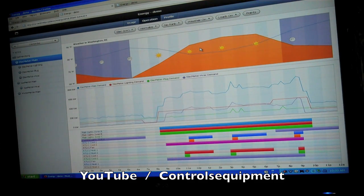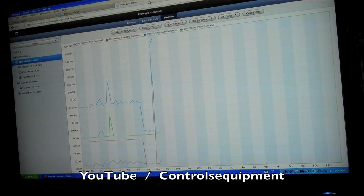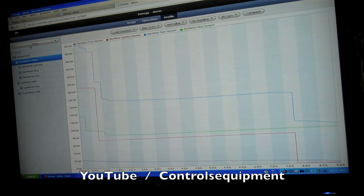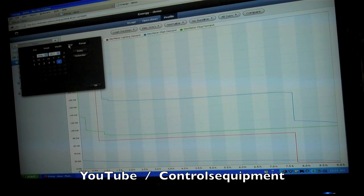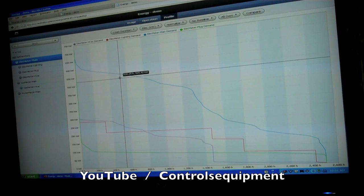So the tool has a full weather database, and you can see what's happening in your weather for your specific location. And if you want to, you just click on the graph anywhere, and it gives you a full listing of all of the information points at that period in time. We've also got the ability to look at profile of your building. This is looking at daily average, but we could just as easily look at load duration. So now it's going to look at load duration for the Gaithersburg electrical main meter for today. But now let's look at it over the last year. So this is going to go out and pull all of the data from 2010 for these meters at Gaithersburg and present that. Now that's a lot of data that we're looking at, but it's presenting it very quickly.